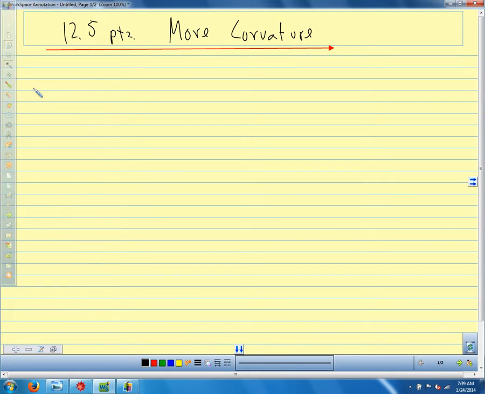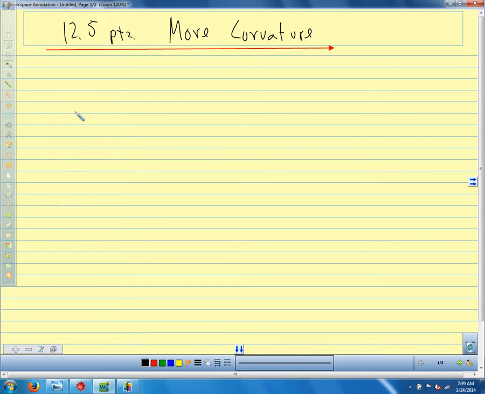So yesterday we developed this idea, this relationship between arc length and curvature, the arc length function, and how those two are related. We've talked a little bit about the geometric properties of curves. I want to talk a little bit more about that, and then we'll talk about acceleration.